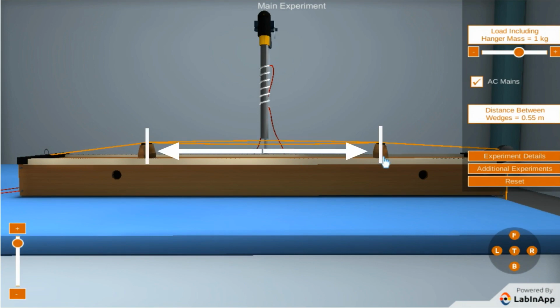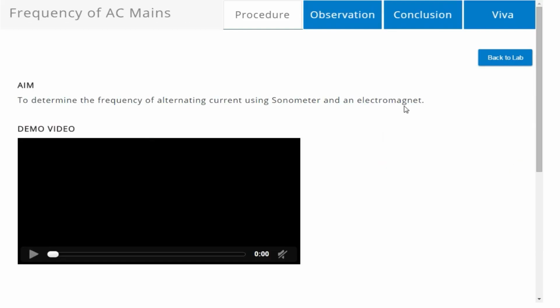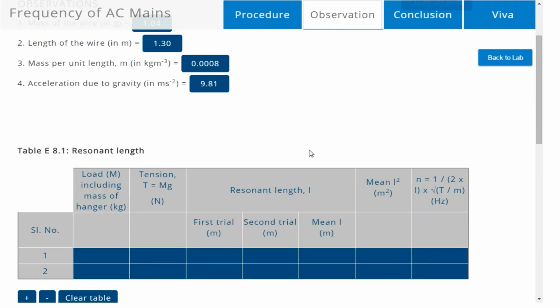The distance between the wedges and the mass attached to the hanger is shown. Note down the tension and vibrating length in the string. Mass per unit length and length of string are shown in the observation table.